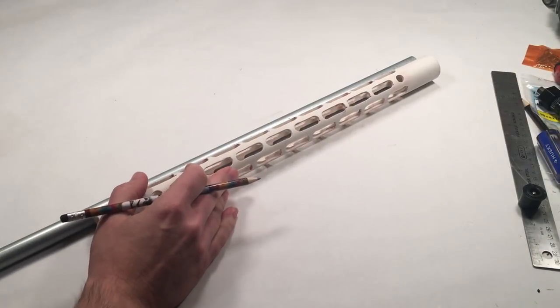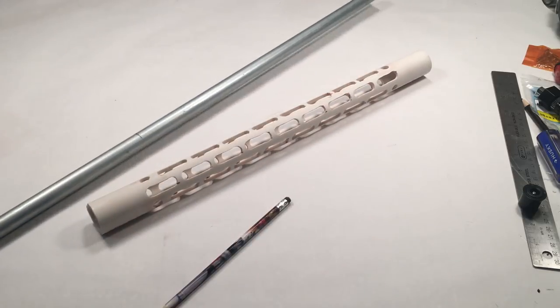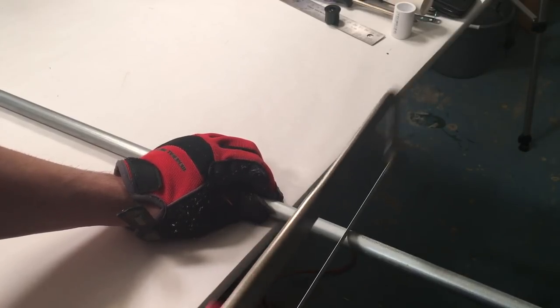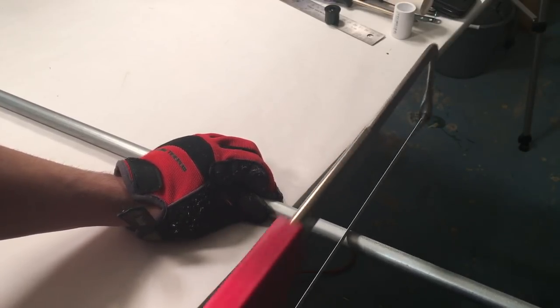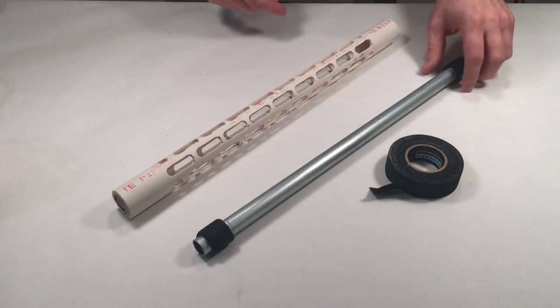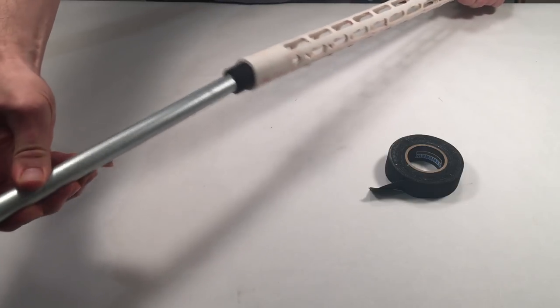Place the 1/2-inch conduit next to the 1-inch PVC pipe and mark it so that it is the same length. Cut the conduit with a hacksaw. A 24 teeth per inch blade sawed through the metal without any issues. To give the conduit a secure fit inside of the 1-inch PVC, make a few rotations with some friction tape. It should have a nice snug fit inside the barrel.